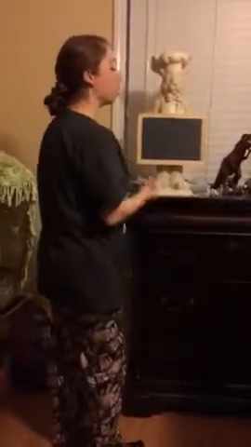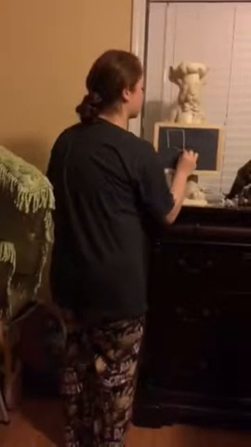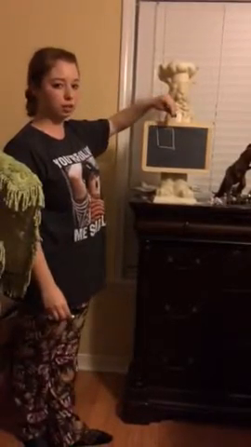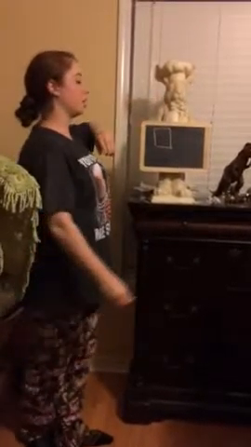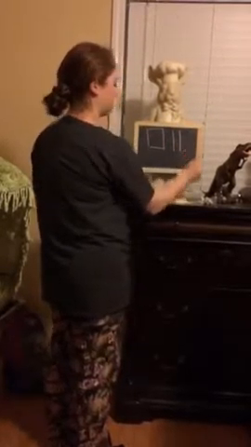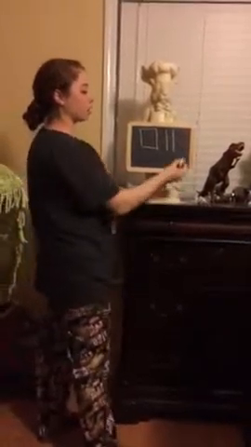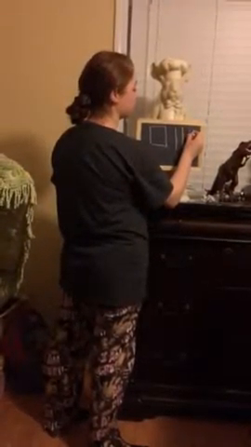Okay, so now we're going to be doing model form. I'm going to demonstrate by showing a number. When we do model form, this is how we're going to draw our hundreds. We are going to draw them by drawing a square. This is going to represent hundreds. These lines are going to represent tens. And these dots are going to represent ones.